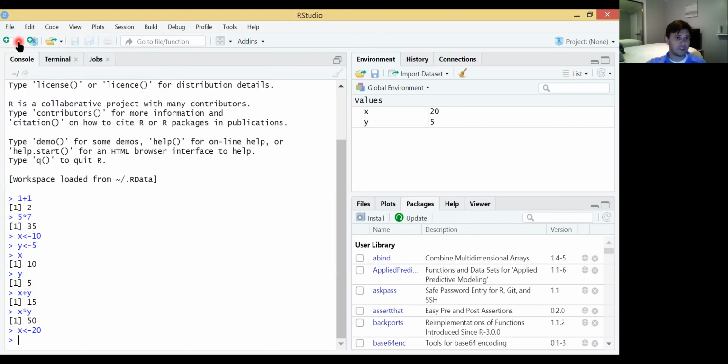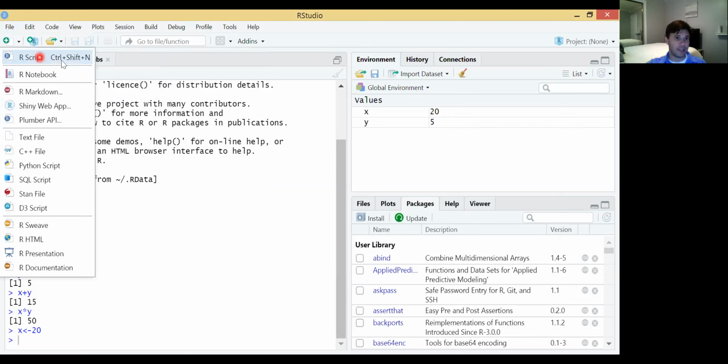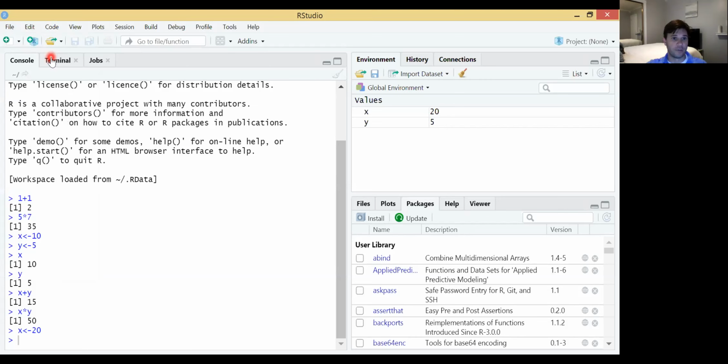Now, if you just click on this down arrow, you'll see we get a similar menu here of the specific files we want to create. And what I'm going to do right now is I'm going to set up a new R script file. And this is something you're going to have to do as you go through and you are coding and you want to save your code. That's what you're going to be saving it as. You're going to save it as an R script file. And this is also something that I want you to do for every Swirl module you complete for that first set of R programming e-lessons. So we're going to go ahead and start a new script file.